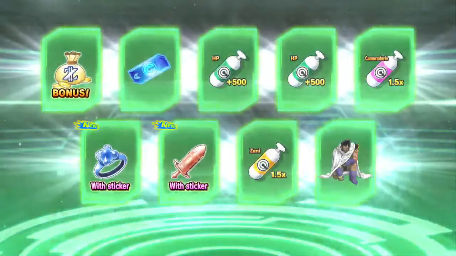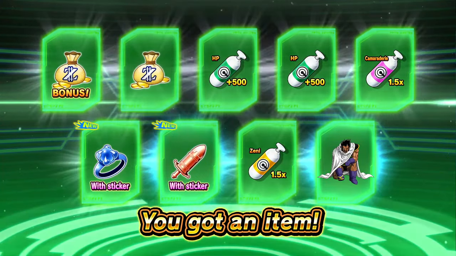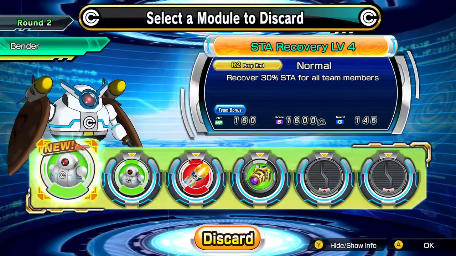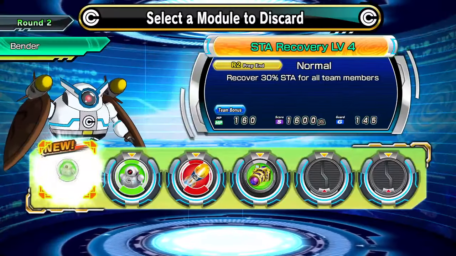Okay, guys, we did it, and you finally got to see who got Paragus, too. You finally got to see the Z Super, Tough as Nails, and Death Beam. Guessing Tough as Nails is for Nail. Always good to have Death Beam, though. There's a lot of Frieza type characters. Stamina Recovery Level 4 is what we already have.